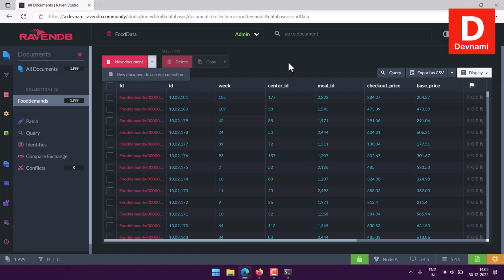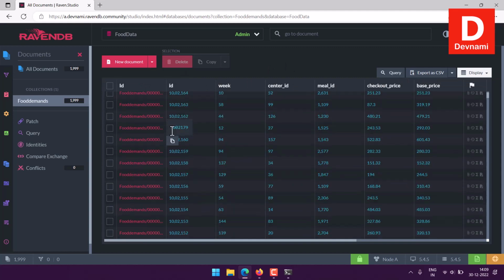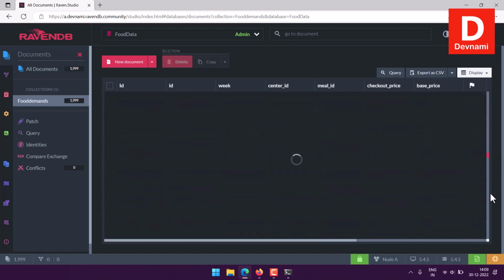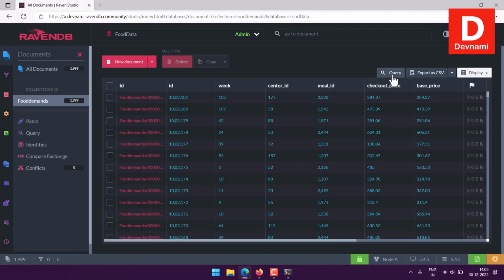Right, now all of the rows that we uploaded, we can now query them, and we can also do the CRUD operations like create, read, update and delete, all of that within our collection. Right, so this is how you import CSV data into RavenDB Studio. So if you happen to check a different type of data set and wish to import here, you can experiment with that as well.